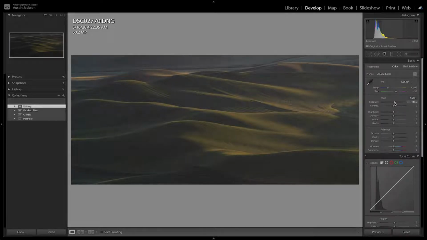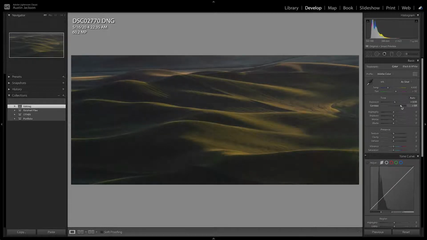That's looking much better, but you can see that now it's very low contrast. It's a raw file, so it's very, very washed out. So what I'm going to do is add contrast. It's going to be the first thing that I'm going to do. And I might increase the exposure and add more contrast. And I don't want to add too much on the slider here.